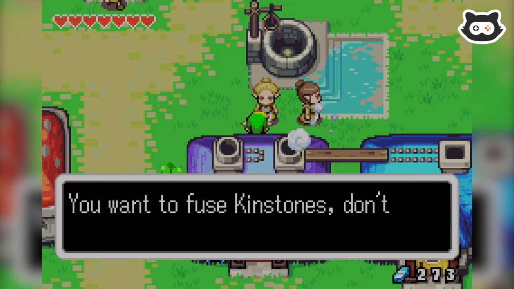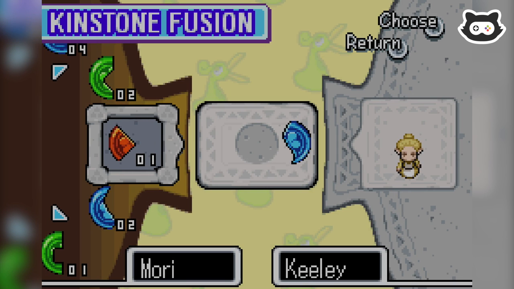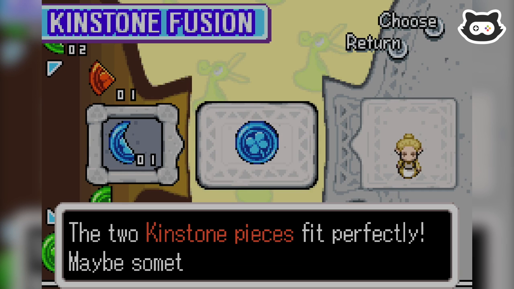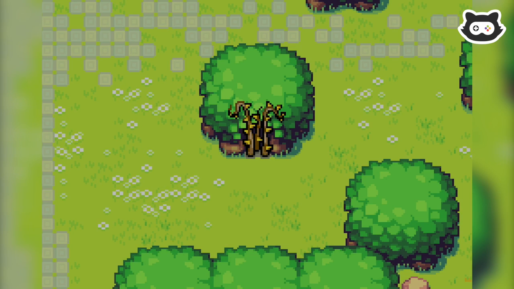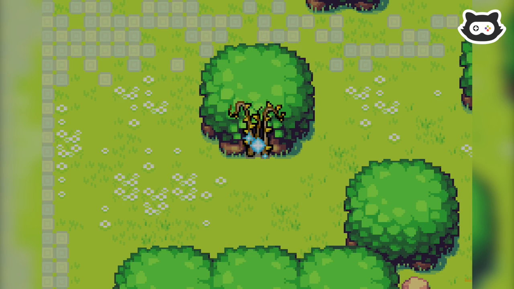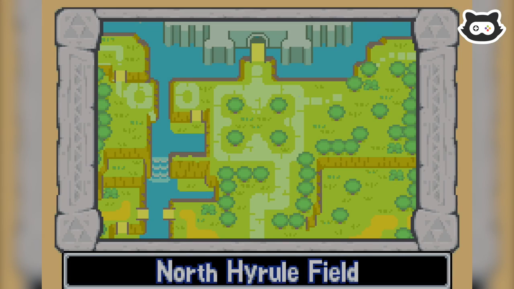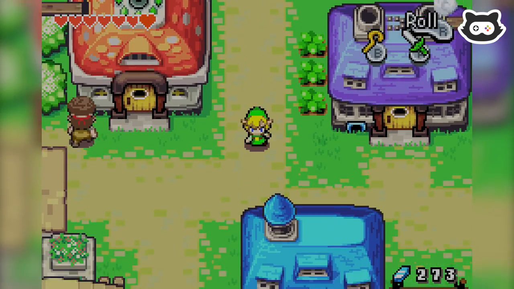Oh, you want to trade. You want to fuse Kinstones, don't you? Well, okay, let's give it a try. We have one. The two Kinstone pieces fit perfectly. Maybe something good will happen. Hopefully it tells us again where it is. Okay, so it's to the east of North Hyrule Field. They fit perfectly. Wonder what's going to happen. Let's go find out.